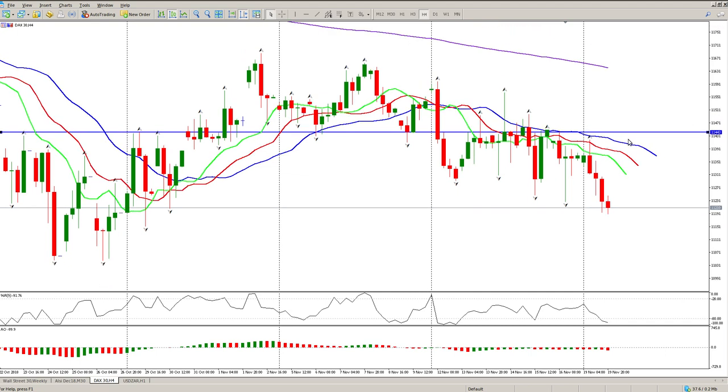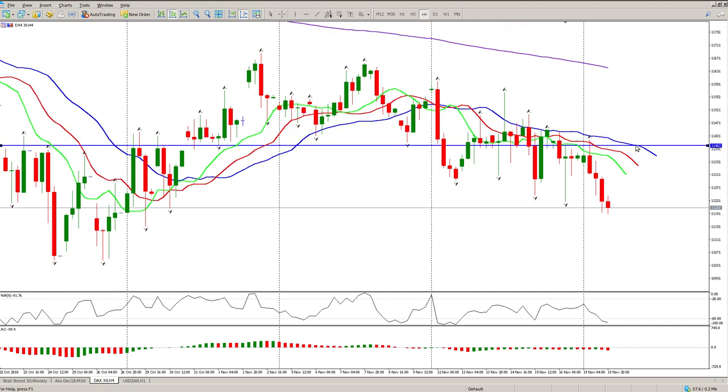The one confusion here was we had this pin bar and we had a move above it, but this just goes to show you're looking for a 4 hour close above a 4 hour pin bar. Whatever time frame you see these pin bars on, you're looking for a same time frame close above or below that pin bar to indicate direction. So what we have had is a 4 hour close below the pin bar.